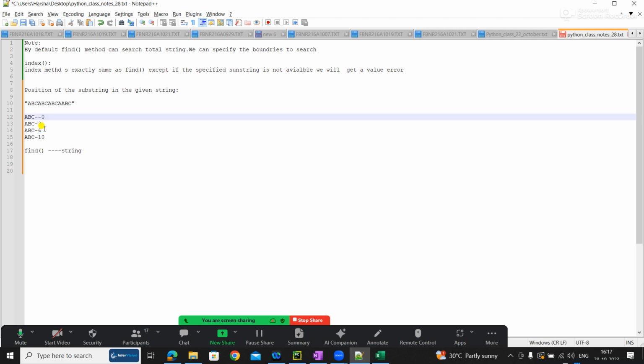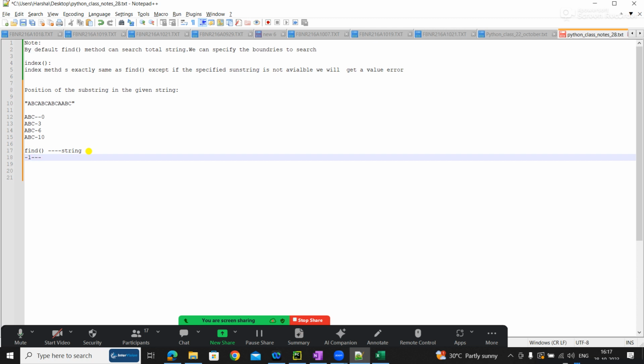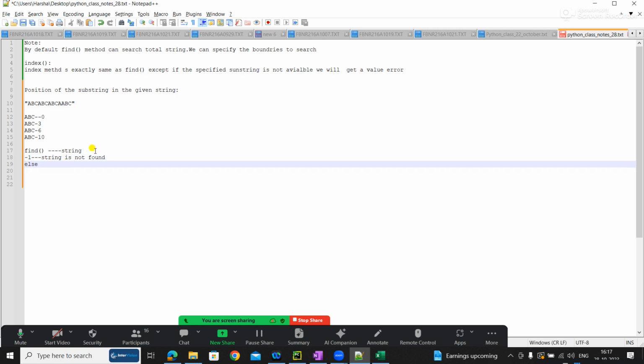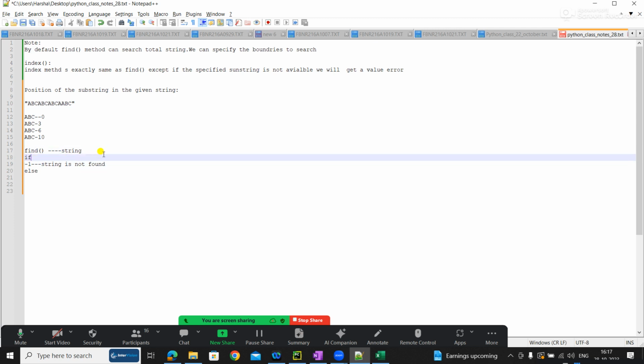So maybe to get the position, we can use the find function. And whenever -1 comes in the find function, that means the string is not found. Obviously we have learned if -1 is there, the string is not found. That means this also I have to write in a program. Whenever ABC is not there, if the string was learning Python is very easy and I put ABC, it has to directly come -1 and string not found. Or else it has to go to the else part. That means you will have if and else. In if you might give: if the string is not there, it is not available, or else.